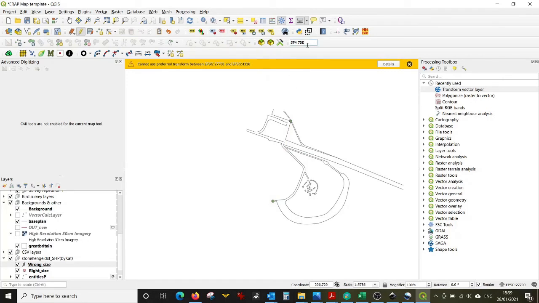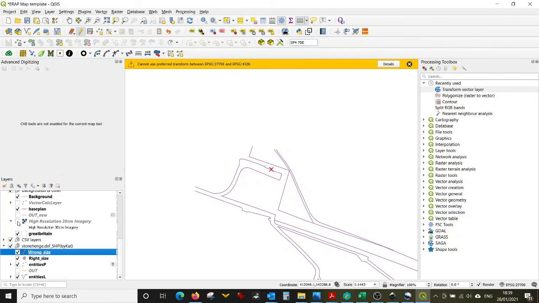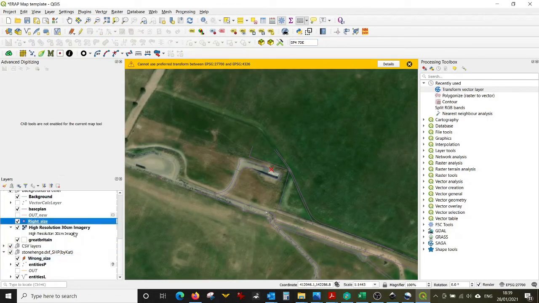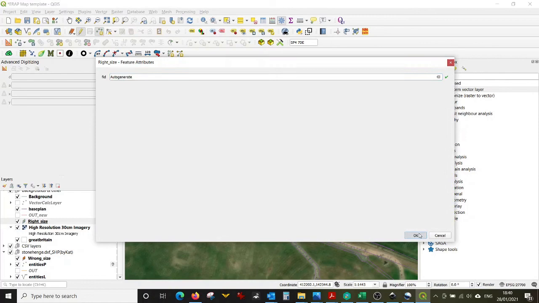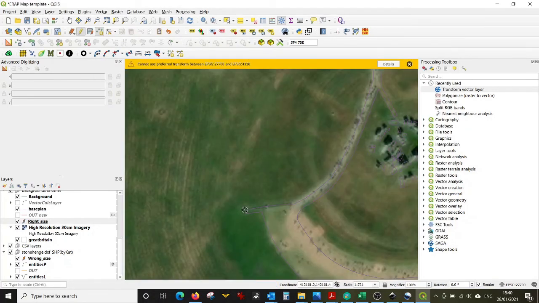So do that, and then on your right size, you'd simply be again measuring between the 2 points.